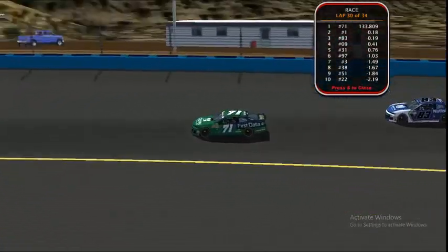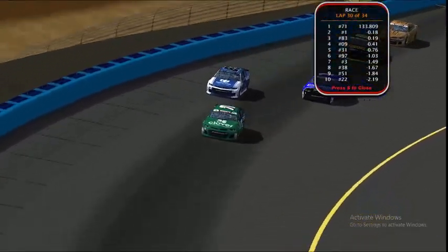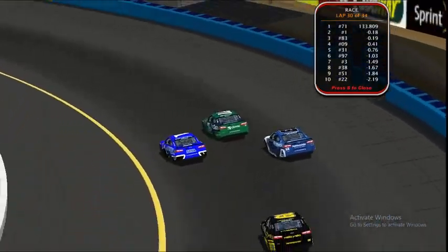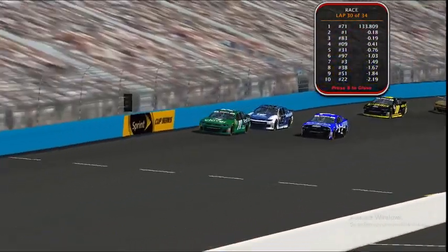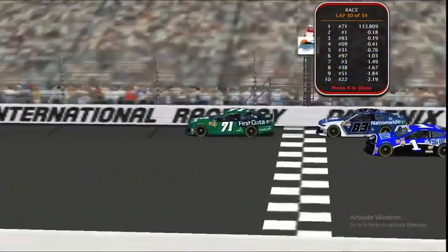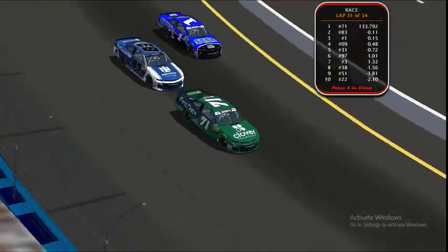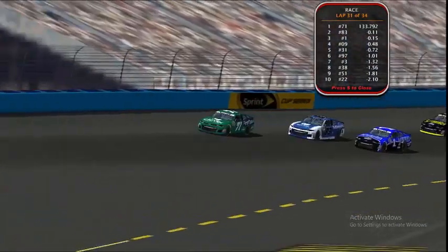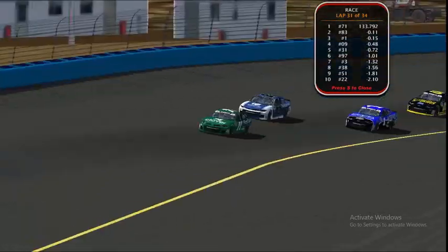I want to battle side by side with 5 to go. This is what James Shelley wants to see. But here he comes. Here comes Trent Dunham, but he just can't make the move. He is so close, but he just can't make it stick. Down in 3 and 4. Chris Dalton, Trent Dunham, battling for second while James Shelley is leading this race.